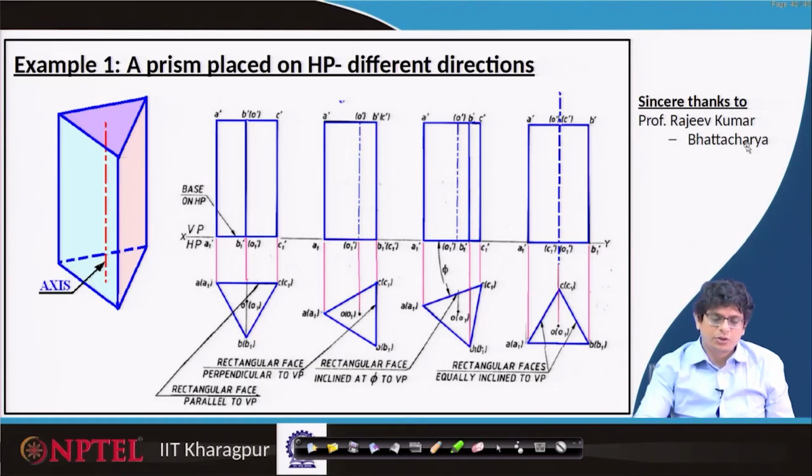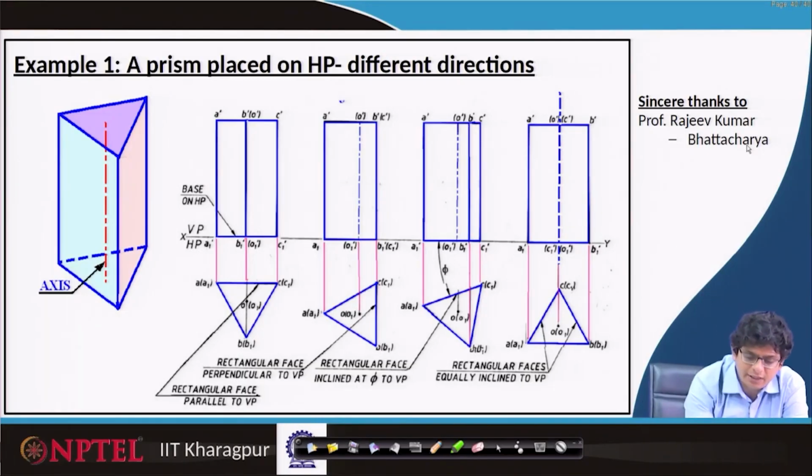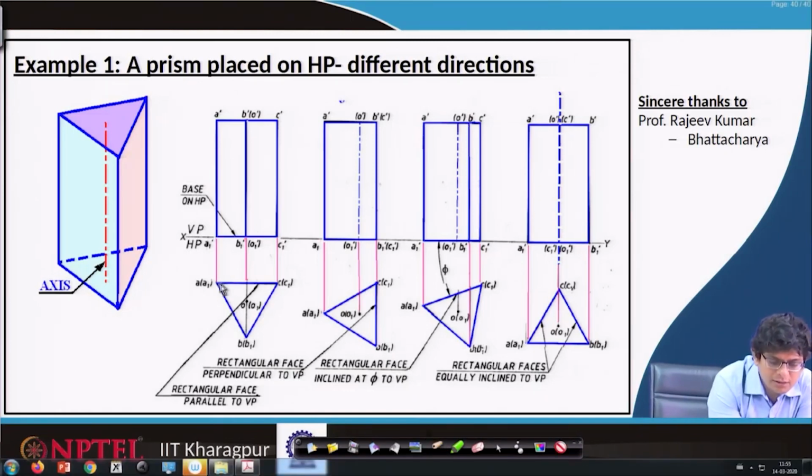Now, if we further rotate this object AC in such a way that here we have this one at the back side and this one at the front side for the front view. Now, flip this direction, so that this edge goes at the back and this one comes to the front.